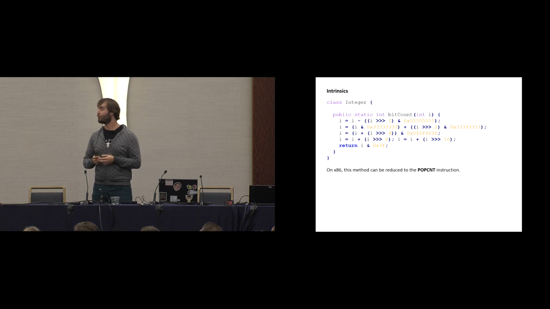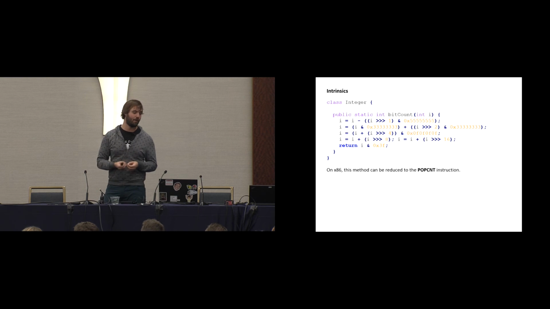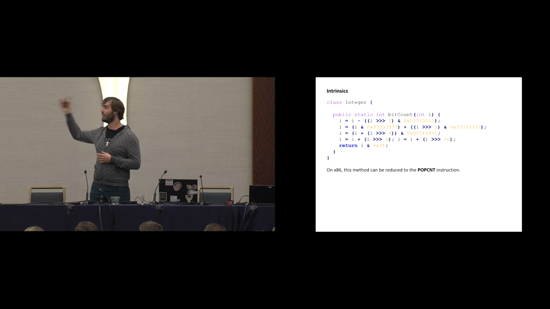However, there's a machine code instruction called popcount that is available on Intel, I think. So what the JVM does is that it knows certain methods, and these methods are called intrinsics. If you copy this code into your own bitCount method, it will be slower than when you call Integer.bitCount, for the simple fact that the JVM knows this method and automatically reduces it to a certain processor instruction, right?